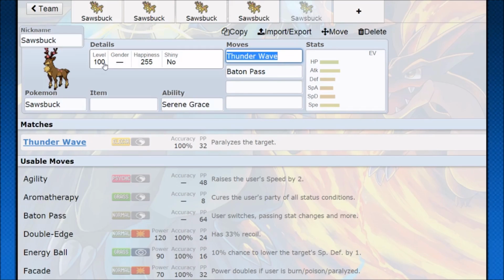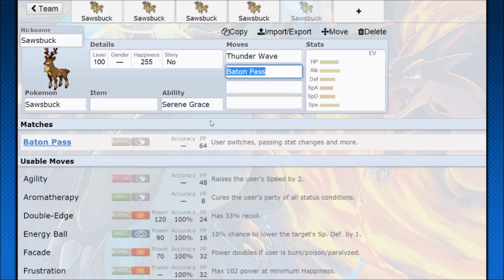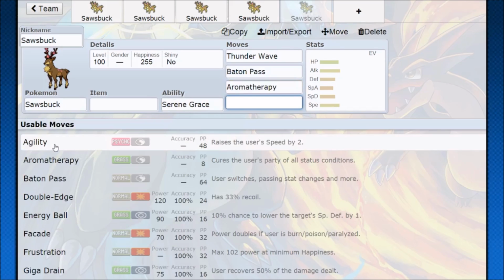Now you also don't even have to do Thunder Wave, just Agility Baton Pass, Swords Dance Baton Pass. That on its own works really nice. Thunder Wave, just those extra utility options that you might find. Also Aromatherapy. You can be in the mid game, okay, some of my Pokemon are statused, I'm going to use Aromatherapy, go into Agility Baton Pass. Now I've got some super duper sweep going on for me.